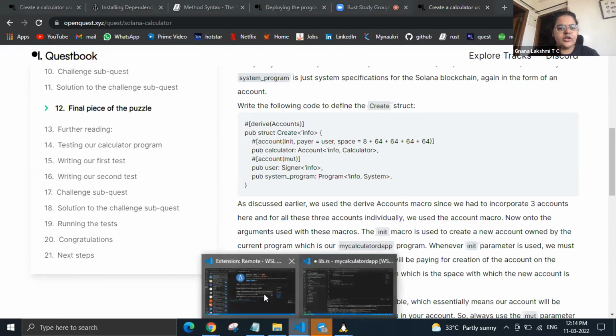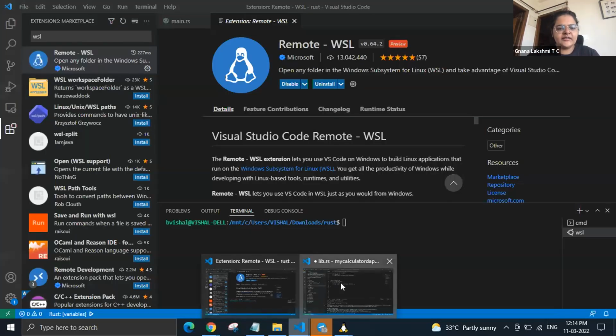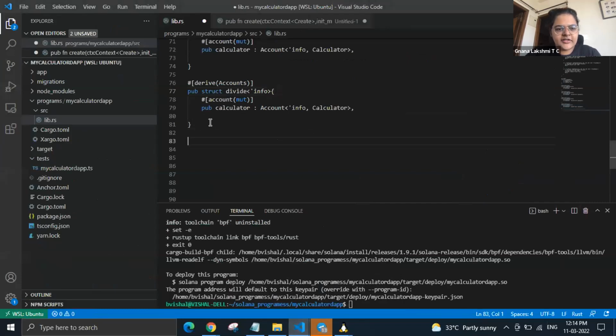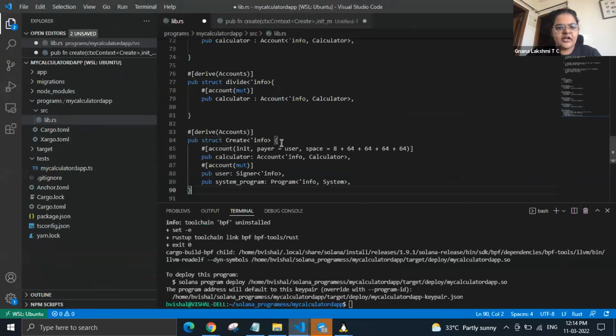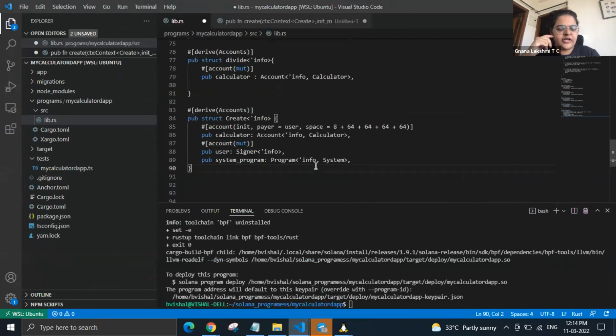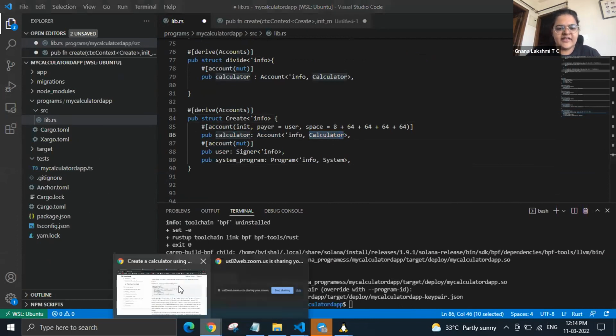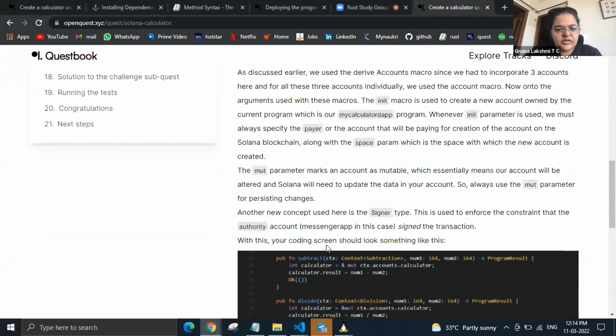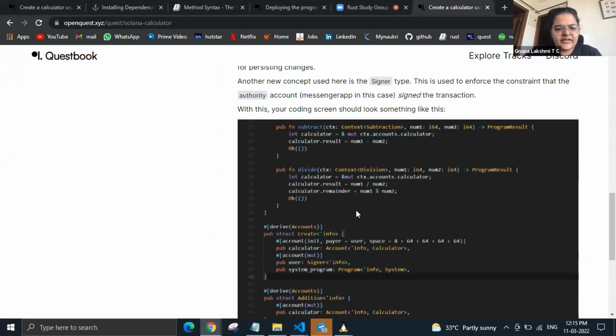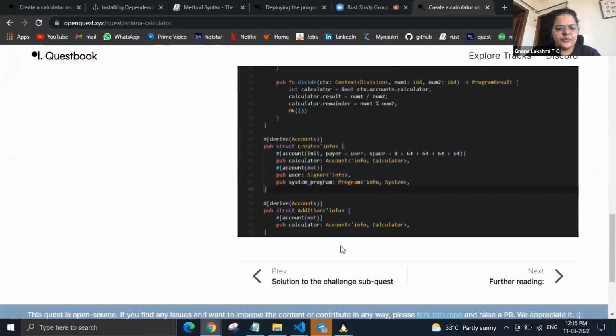Okay. So, this bit I think is a little not straightforward to digest, but as we keep writing more programs, I think we'll get the hang of it. Like the space calculation and all that, right? I think now if we save this and run the build again, it should build our new code.